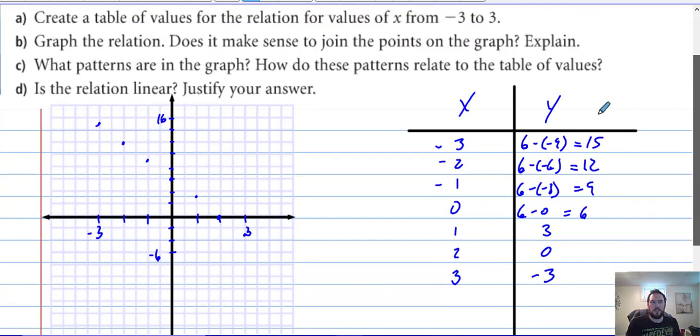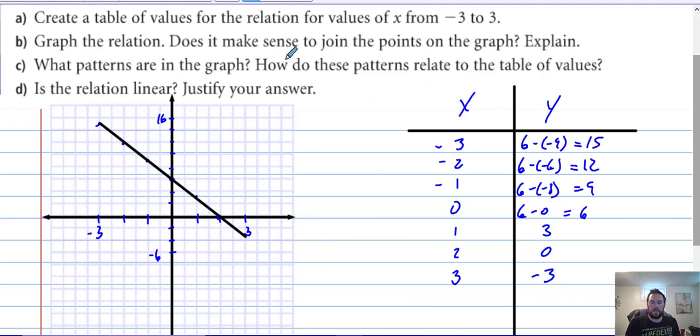Now, in this question, it says, do we connect the points? Whenever there's no context to the question, more often than not, the answer is yes, because could I have plugged in 1.5 or 2.6? And the answer is yeah, I could have, right? So these values do exist between these points, and there will be an answer there. So in this case, I would connect the points with a line to indicate that I can have answers that lie in between these numbers.